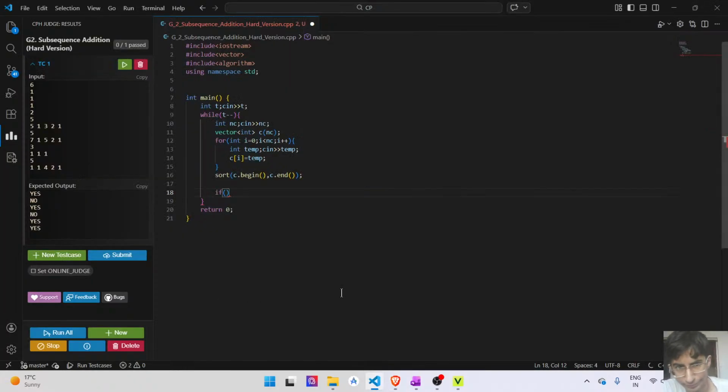If C0 is greater than 1, then return false. Continue.